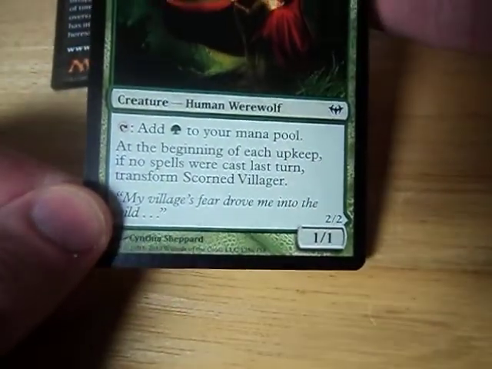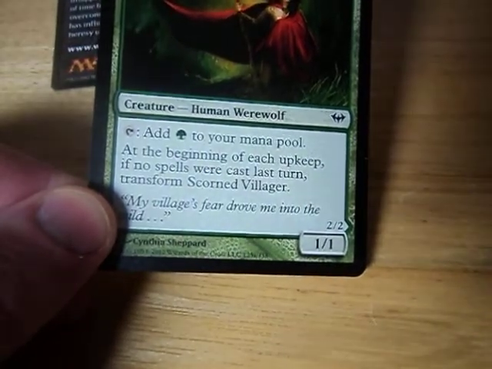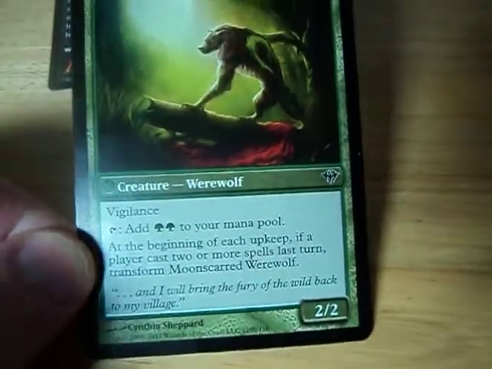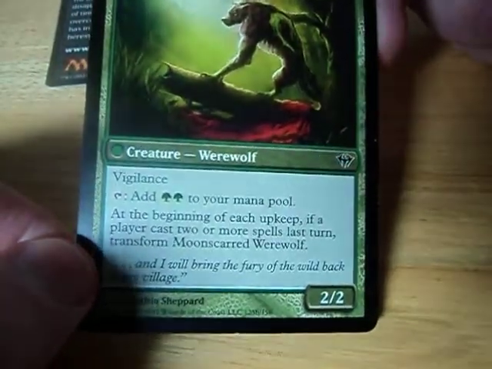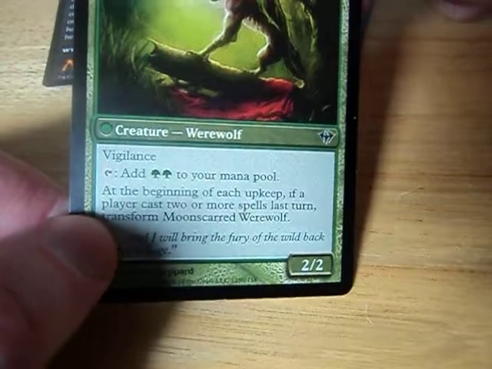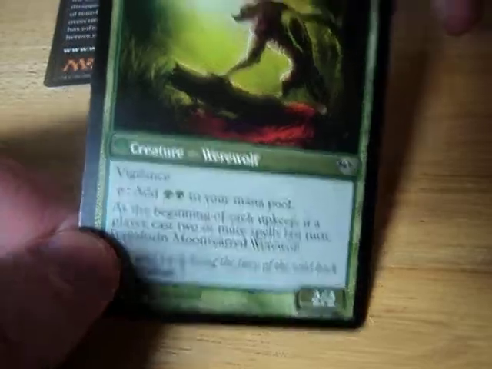But this is an entirely different approach, where you play this, it goes into play as this creature. Then if it meets the condition, which in this case is, at the beginning of each upkeep, if no spells were cast last turn, which probably doesn't happen a hell of a lot, it transforms into the Moon-Scarred Werewolf, meaning I did get one werewolf for the pack, which I'm kind of happy about. Only downside, kind of crappy creature here. I mean, it's nice that he's a mana producer and all, but that's kind of got an easy condition to transform it back into its weaker form.